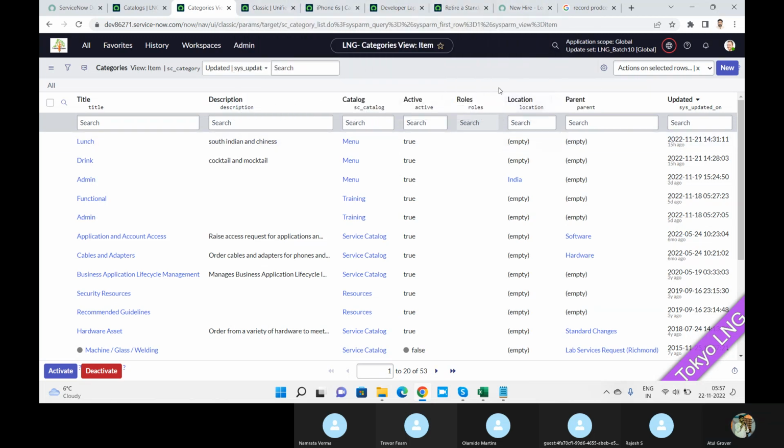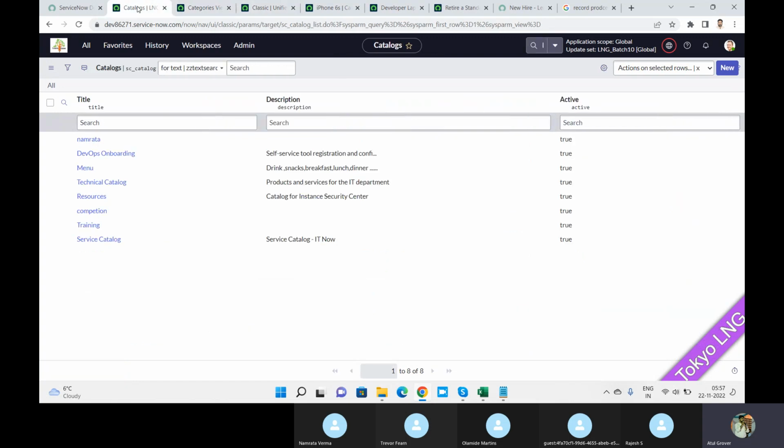Let me see if anything has been created now here. No, let me go here and see if anybody else has created. Only Namrata has created. Pooja created quick.